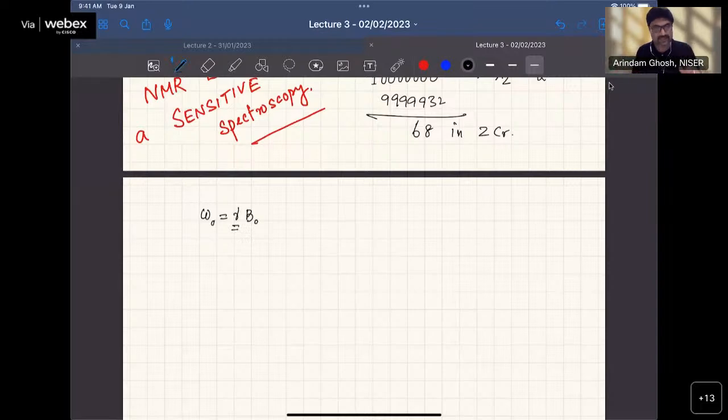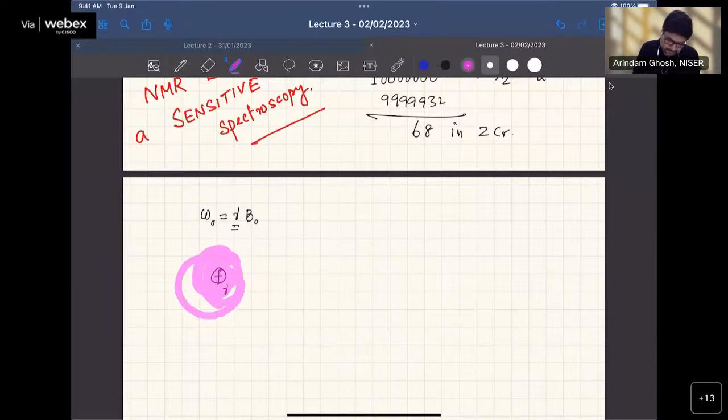But the good thing is that it is not like that, because we have a nucleus, correct? However, this nucleus is not exact. That nucleus might be having a certain gamma, correct? But this nucleus is not the only thing which is present. On top of that, we have an electron cloud. This electron cloud might be asymmetric, it might be anything, doesn't matter. But you have an electron cloud, correct?